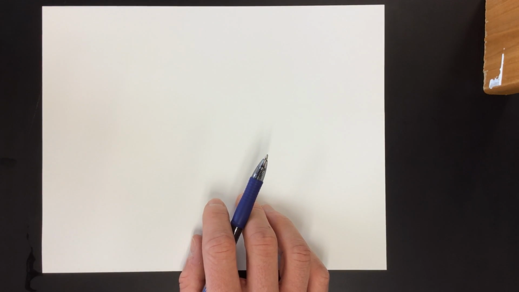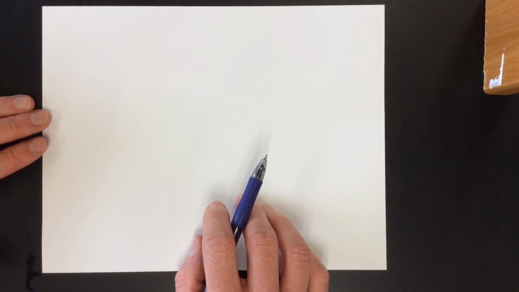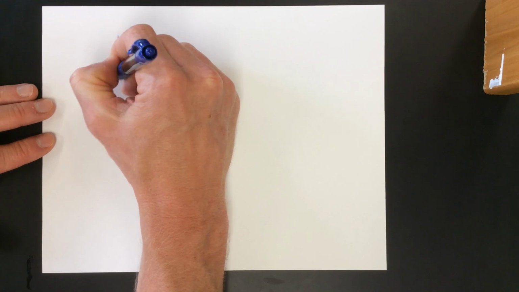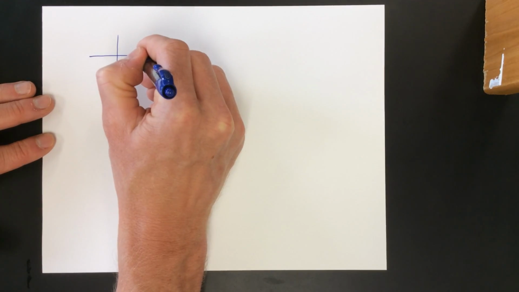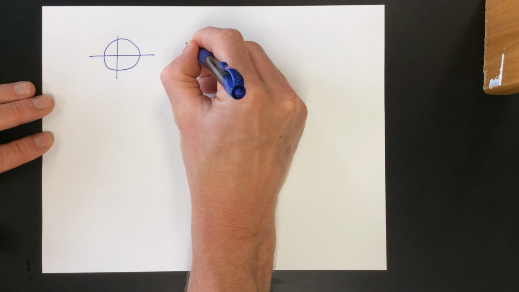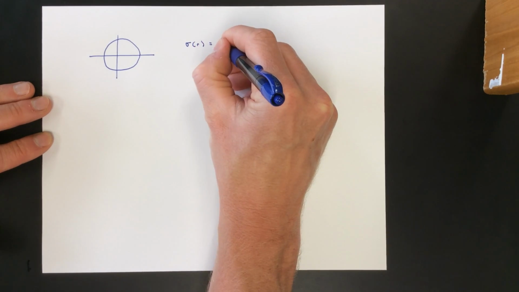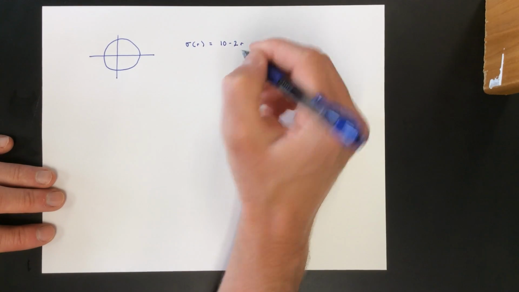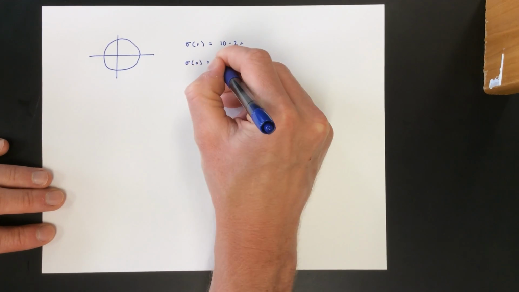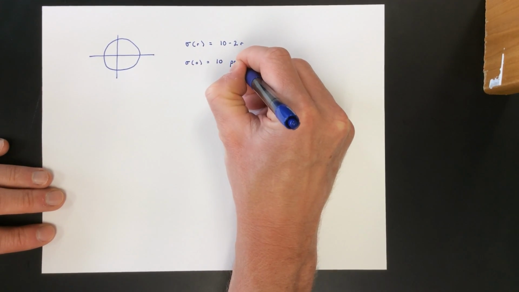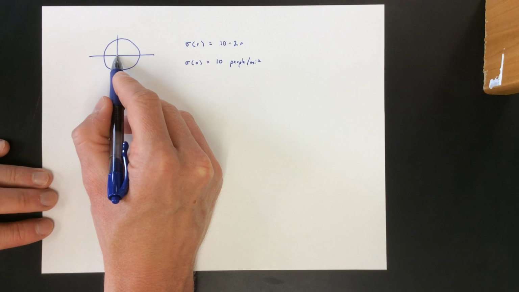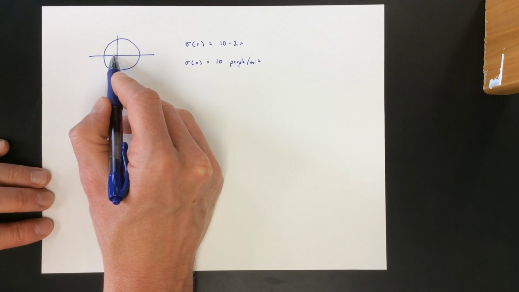Okay, so let's do area, and for area, instead of mass, let's use population. Okay, so let's say we have this city, and the city is really close to being a circle. And let's say the population density is some function like 10 minus 2r. Okay, so what does this really say? Well, what's the density when r is 0? Right, you get a 10, and again, that'd be people per square mile.